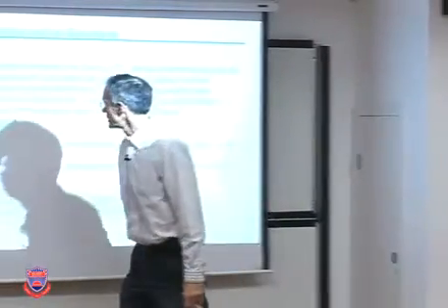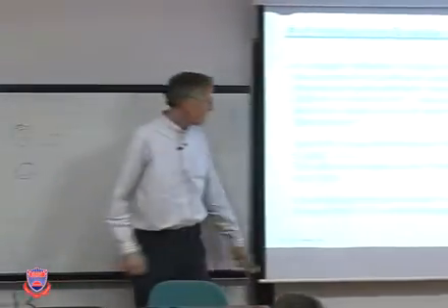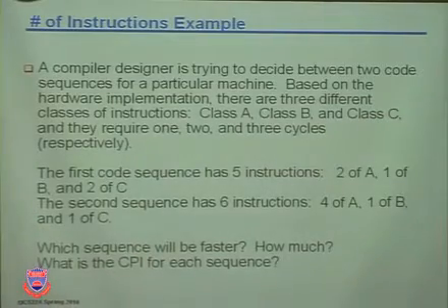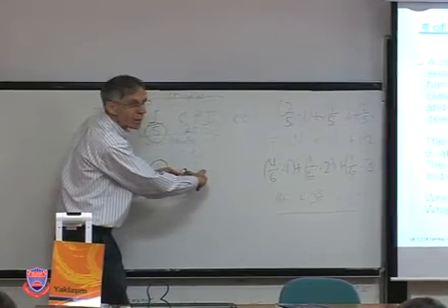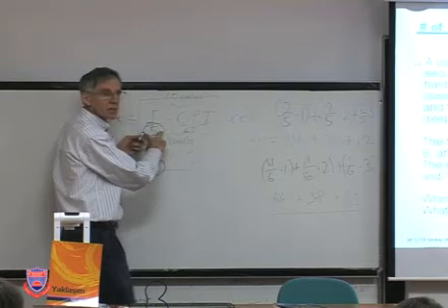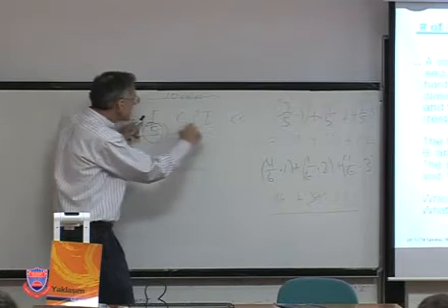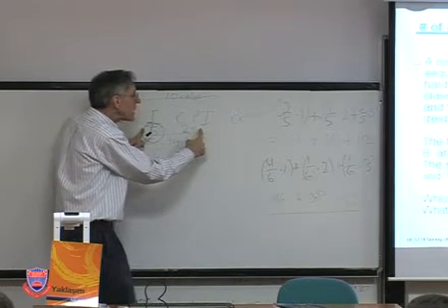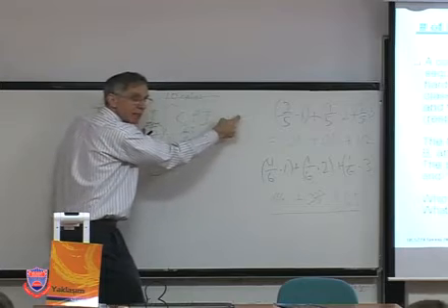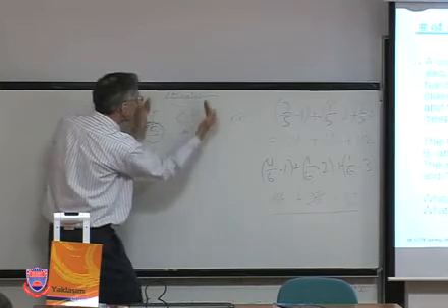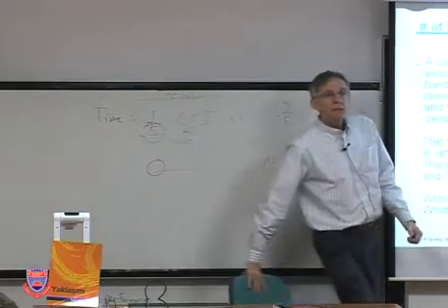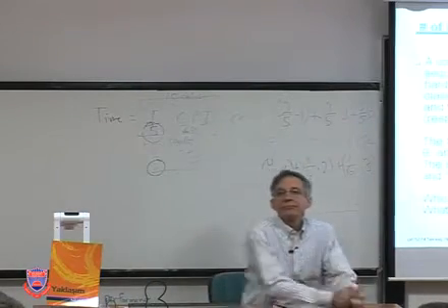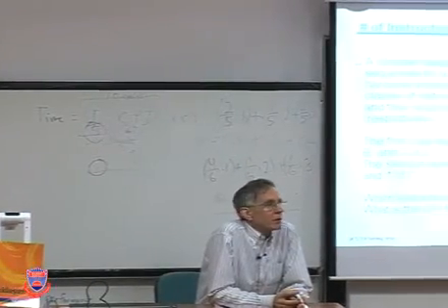Okay, now, any questions about this? Okay, now, which is the CPI for each sequence? Well, we've calculated it. We also found a different way. 2.0 and 1.5. Does this mean this is going to be faster? No, not by itself. Does this mean this is going to be faster? No, not by itself. Does this mean it's going to be faster? No, not by itself, unless these stay the same. If they stay the same, then this is enough information. 10, 9, we know the winner. Okay? Any questions at all about this?